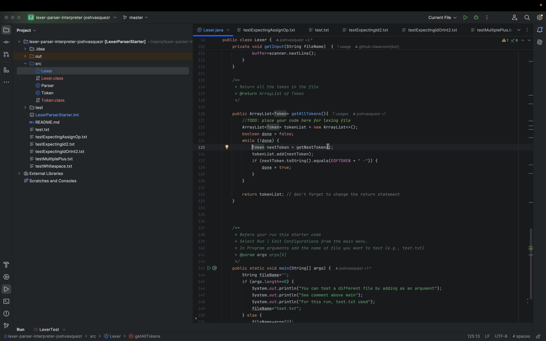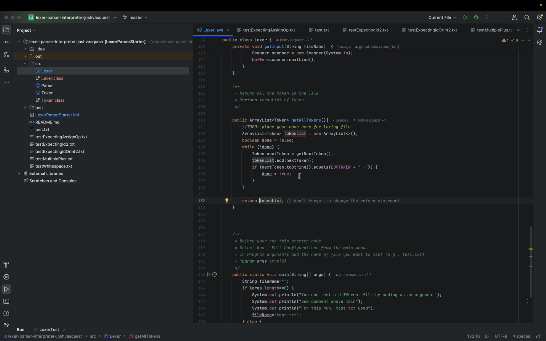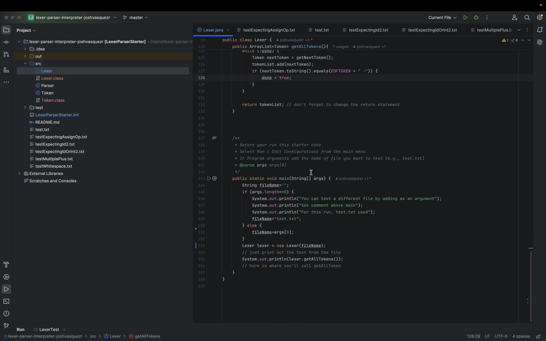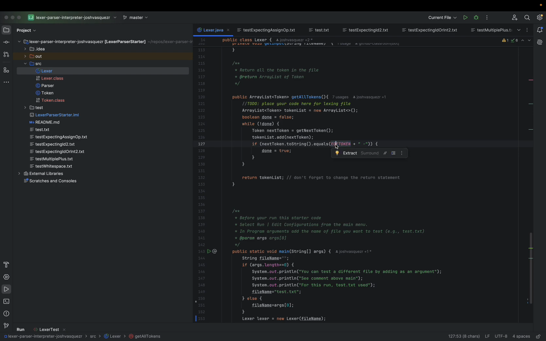While the tokens have not all been collected, this would keep running, and I would keep getting every token I'd need using get next token. Every time I would check: is this token that I just generated the end of file token? If it is, we're actually done collecting all of our tokens and we can return our list. But if it's not, let's keep collecting tokens until we have finally gotten this end of file token.